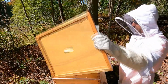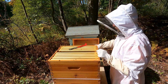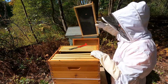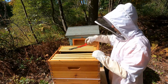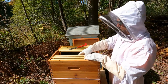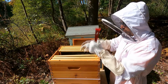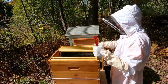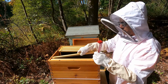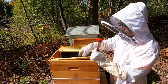If you recall, back in July, August, they didn't have anything built out on these honey supers, and this is alarming. This is their storage of food for the winter. And look at this. There's nothing on these honey supers. So the implication here is that I'm not going to be collecting honey from this hive this year. But the bigger issue is because they've produced nothing, they don't have enough honey inside their hive to sustain them over the winter.